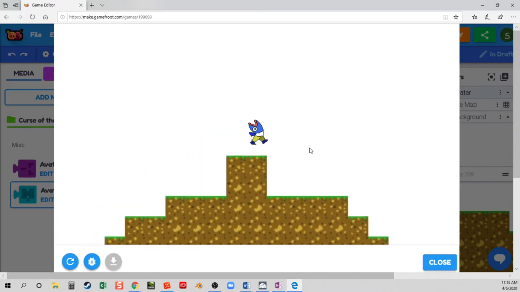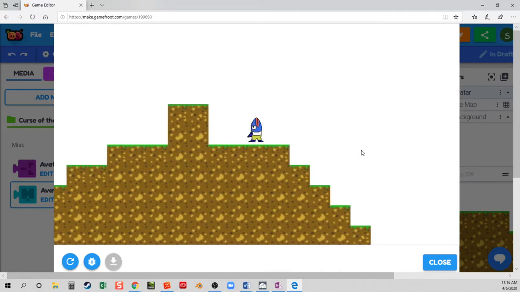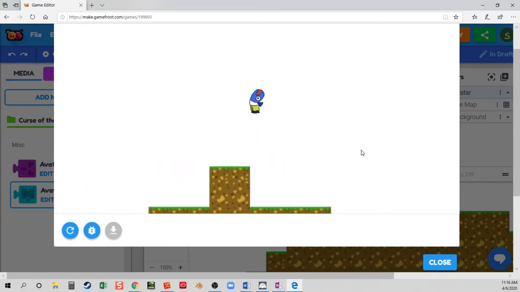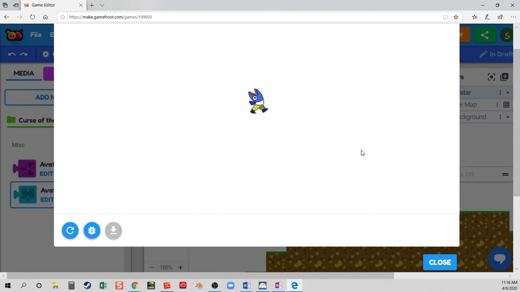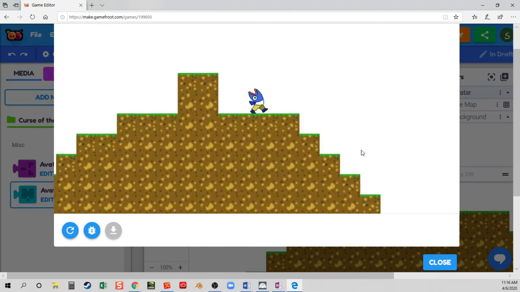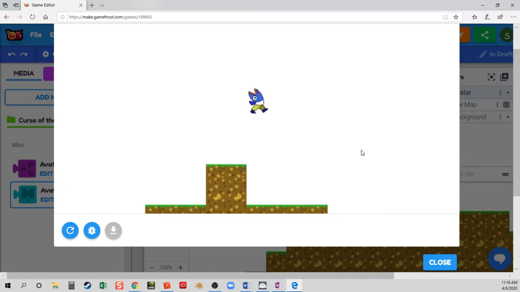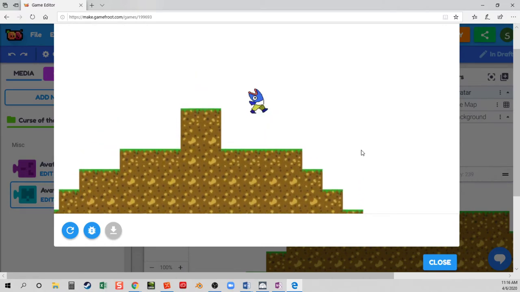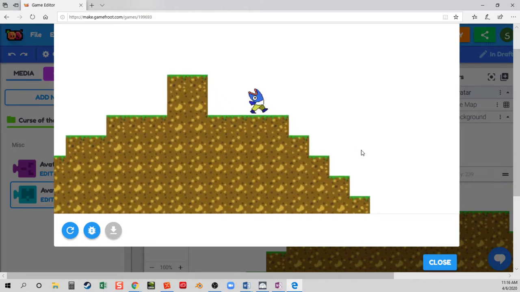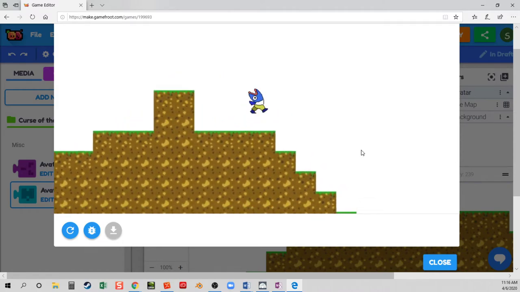Now I still have it set up where, you know, if I move left, he'll go that way. That's a little more advanced code to make it detect, oh, it was last at this animation, so do that. There's a lot of code we need to fix with this. Like, I can continually jump forever if I keep pressing the up button. And there are things I need to do, like if I jump, I can move left, but if I stop, it goes into idle. I don't want that. There's a lot of different things that we'll have to figure out as we go along. But for now, this serves its purpose. We got the running in.